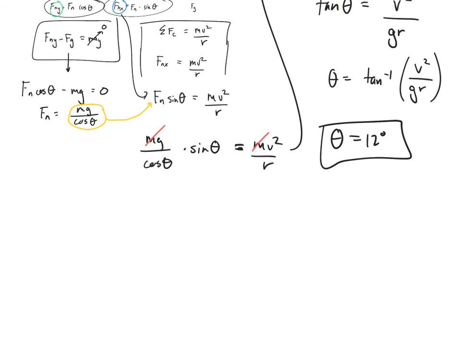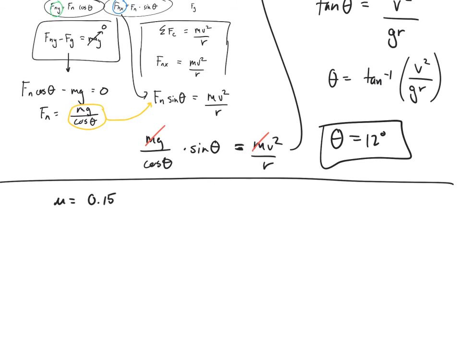I'm just going to move this down. Same exact problem, but now mu equals 0.15. And I just made that number up. It really doesn't matter what I use, okay? I shouldn't say that. It does matter, actually. Obviously, the larger the number, the more friction. So a number that's greater than 1 is usually not often seen with friction coefficients. It's usually between 0 and 1, but it can be greater than 1. So 0.15 is a low friction coefficient.